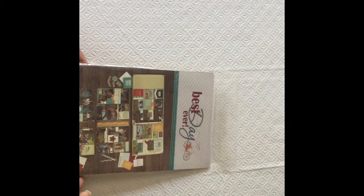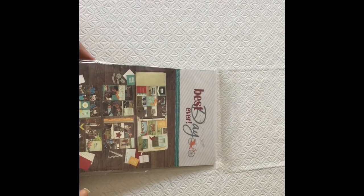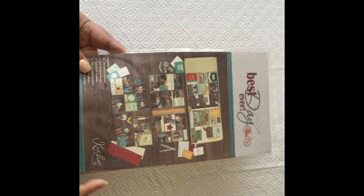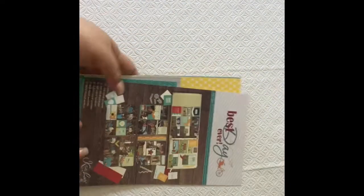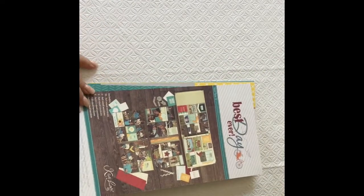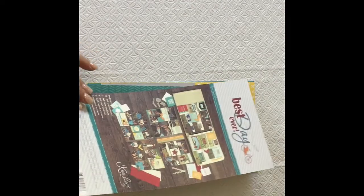So I thought, since I shared with you Time to Shine, let me show you Best Day Ever. This is one of Kiwi Lane's pocket page kits, and let me show you what's in it. I think you will like it, especially with summer coming up. Oh my goodness, there are a lot of layouts you could use this for. Of course, this is a pocket page kit, so you'll see a lot of cards, and I'm not saying you can't use it for regular layouts, because, sweethearts, you can.